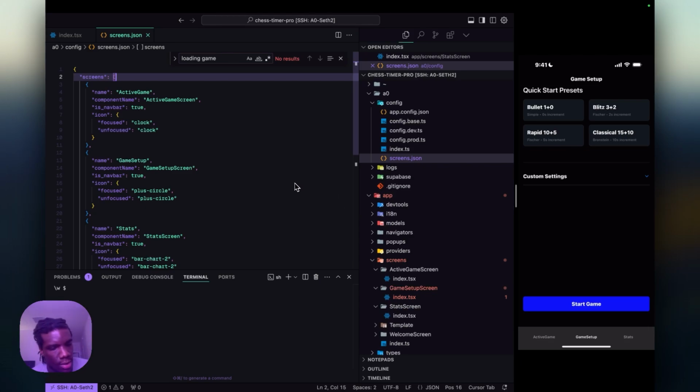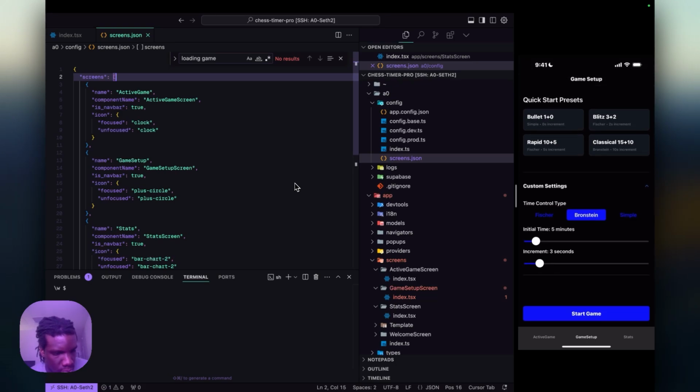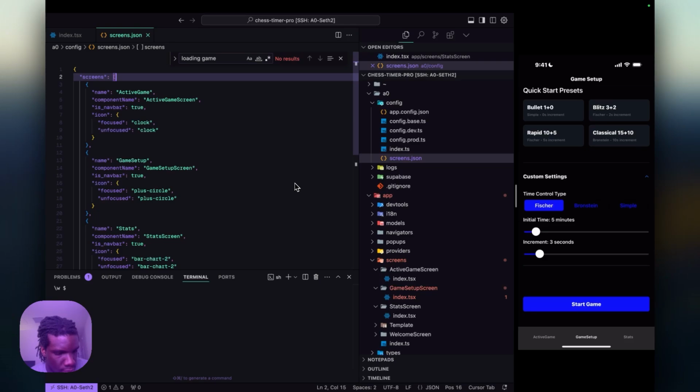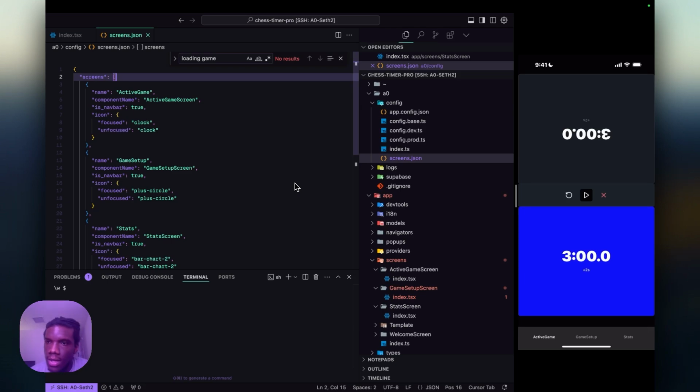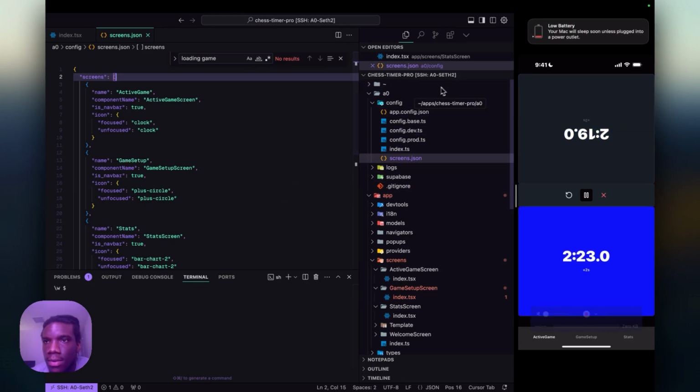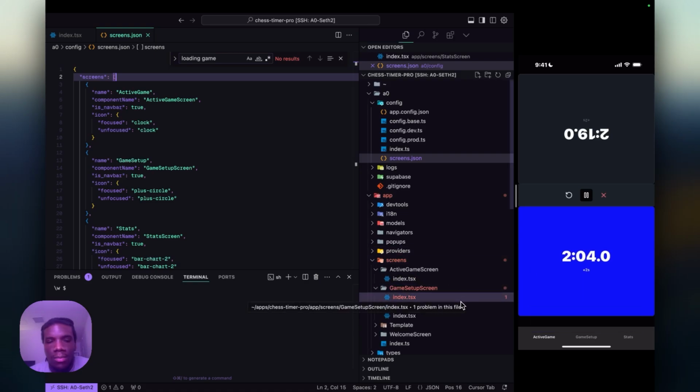We have some presets here, some custom settings for the type of game we want. I can switch from Fischer to Bronstein to simple, set the time and increment. And let's see if I can click one of these presets and start a blitz game. Okay, wow, this is pretty nice. So this is the active game screen. I should be able to press play here and it'll start going, and if I tap here it actually switches to the other side. So yeah, really happy with this generation. There were a couple problems, but nothing that you can't fix, and from here you just continue making your app, and we'll help you with the submission process when you're ready for that. So yeah, that's a0.